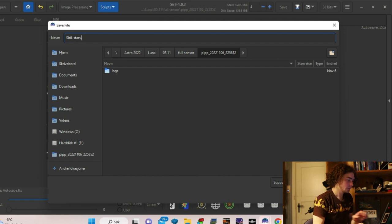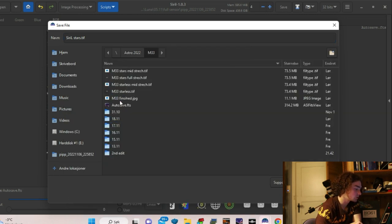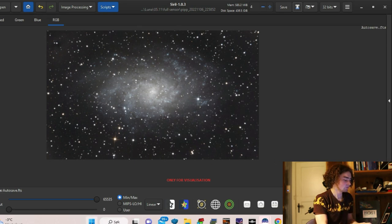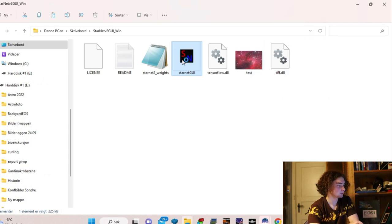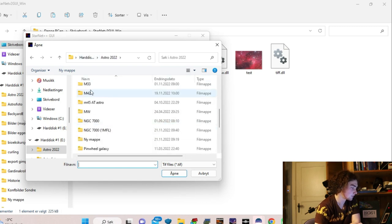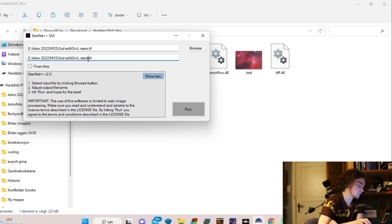And we want to save as a TIFF file so StarNet can use it. And then head into the correct folder. Hit save. And you need 16-bit because StarNet can't use 32-bit. So we'll use that and hit save. We find StarNet, which is a neural network that removes stars from images. We hit open and browse, and we try to find the target, and Cyril stars. And then we just change the name to Cyril starless, and hit run.